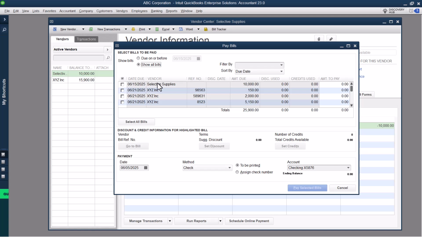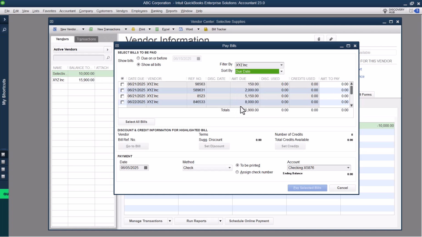This is going to allow you to sort some different bills. So we could have it sort and only show us bills due on or before a specific date. We can have it show us all of the bills. You can filter by vendor here. So if you start typing in the particular vendor that you want, you can limit what's shown in the screen, because if you can imagine having 200 bills open, sorting through all of that and navigating in this screen would be a lot. So you can go ahead and filter by a particular vendor. You can then sort by due date. You can sort by amount due, all different ways to sort this to find the bills that you want to pay.